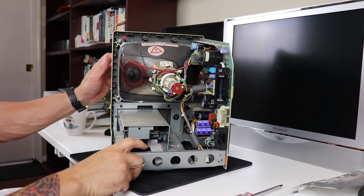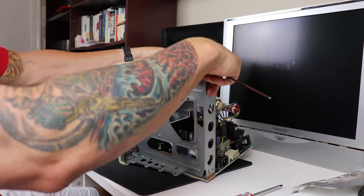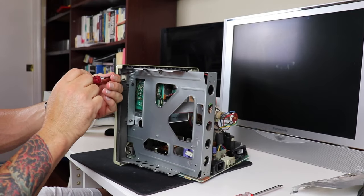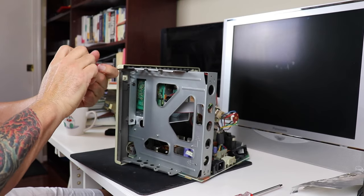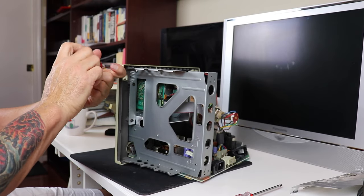So now that we've got the motherboard out, we can get the actual floppy drive housing. There are three screws on the bottom chassis that hold that case in for the floppy drive. So we'll take those three screws out and get the floppy drive out.